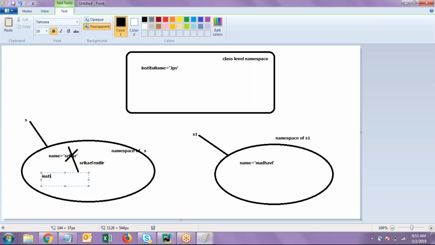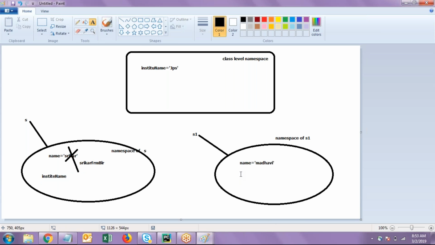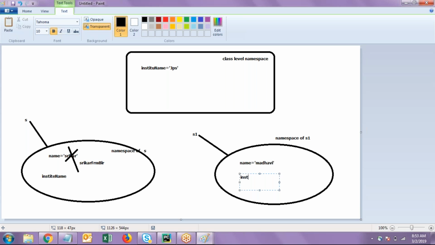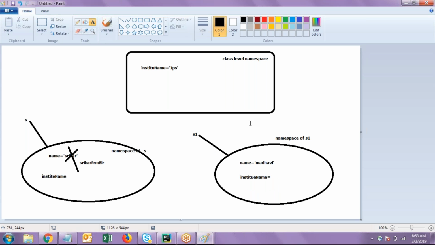So here also you have institute name, and here also you have the property or attribute institute name. In both the places you have institute names, right? But what value does it get by default? It gets it from the class level namespace by default.